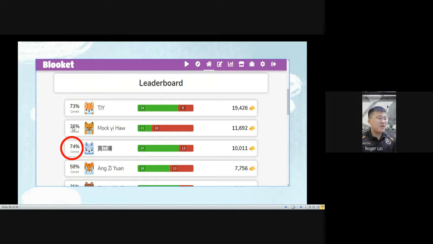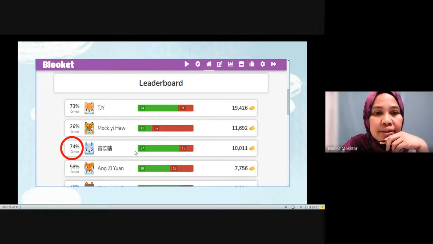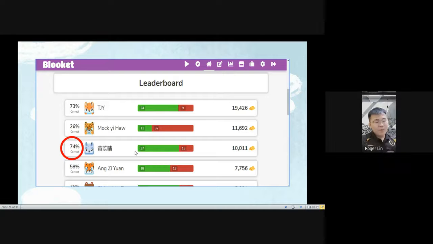The student with 26% correct questions can still get second place, compared to the one who got 74% correct. So the point is, this game is not dominated by only the bright students.